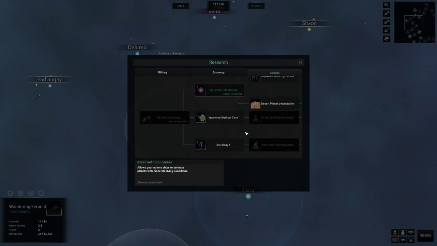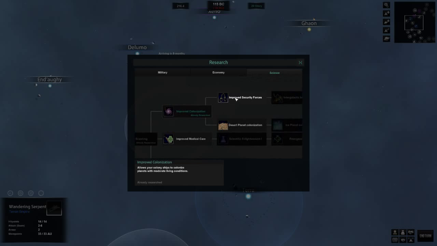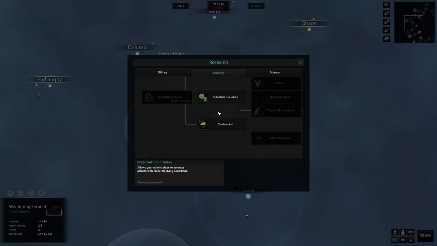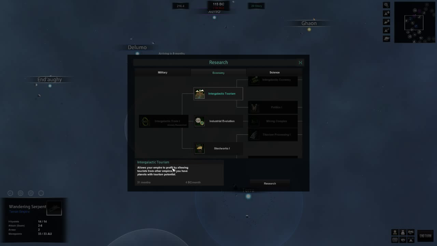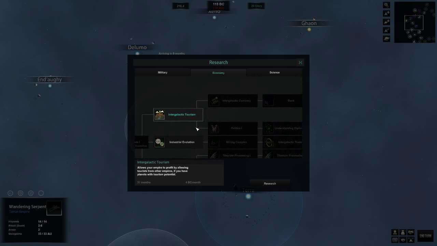Now we got to find something that is going to increase our money. Money, money, money. Ooh, we could do deserts, but no, we need money. Economy. Steelworks. No. Tourism. Planets with tourism potential could earn 4 billion credits a month. But this will unlock taxation and taxing trade and tourism more profitable by 5%. So yeah, we better do that. We need money, so fuck.